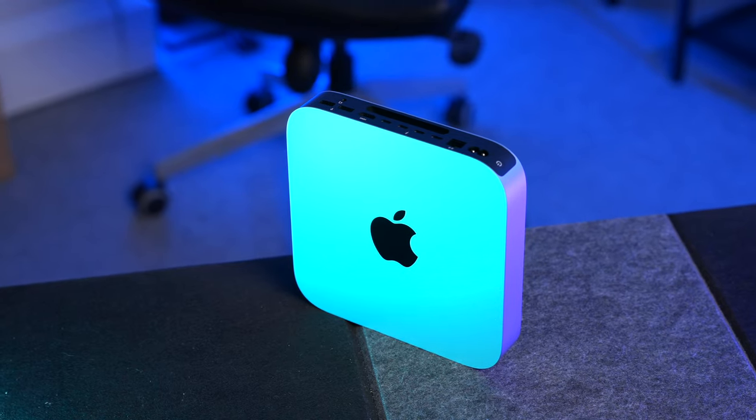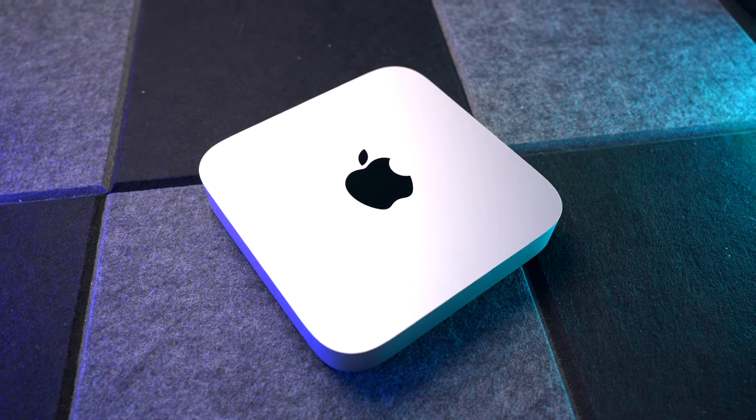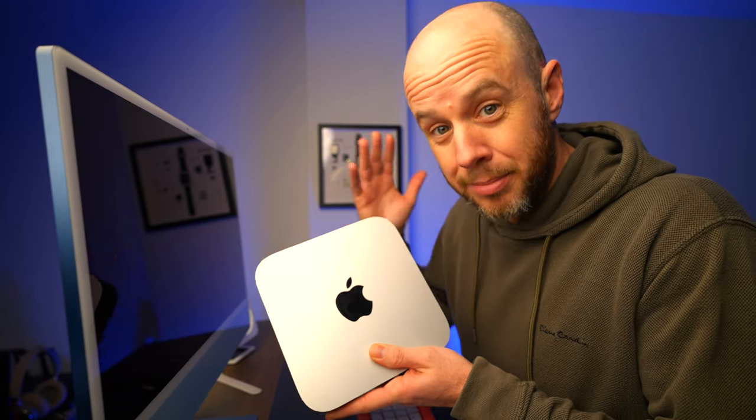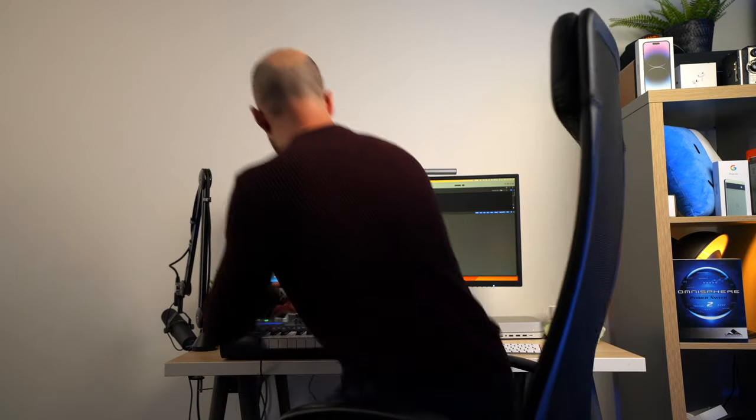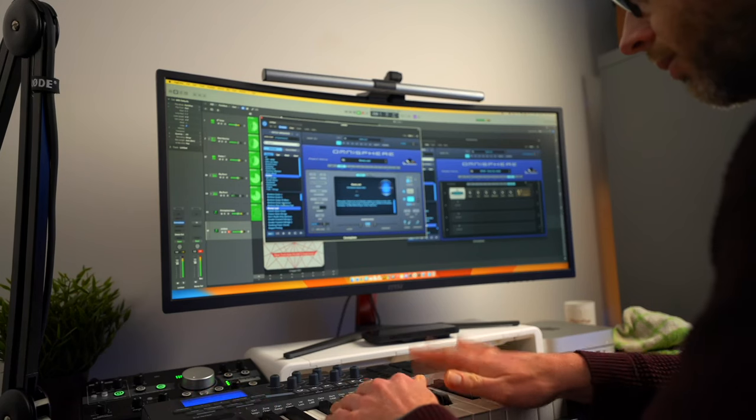But if you do need a brand new desktop Mac right now, don't buy the M1 iMac — instead buy the M2 or M2 Pro Mac Mini. Yes, you might have to forego the fantastic Retina iMac screen unless you can stretch to the Studio Display, which is worth it if you can. But even if you can't, there are fantastic monitors to go with the Mac Mini. The power you get pound for pound from the Mac Mini is completely unbeatable, and I'd really recommend the M2 Pro version — I put it through its paces with music production recently and the results were absolutely mind-boggling.